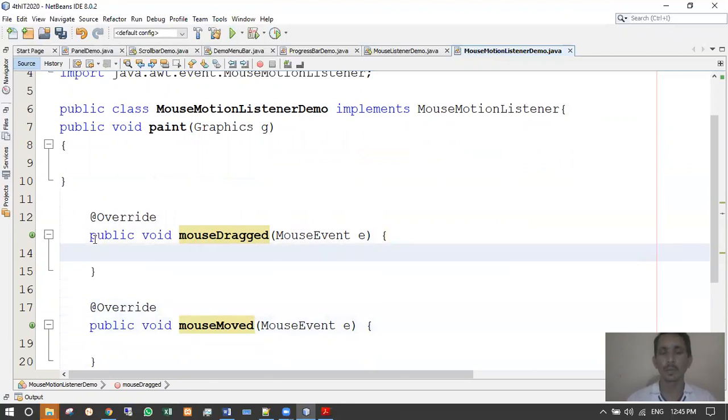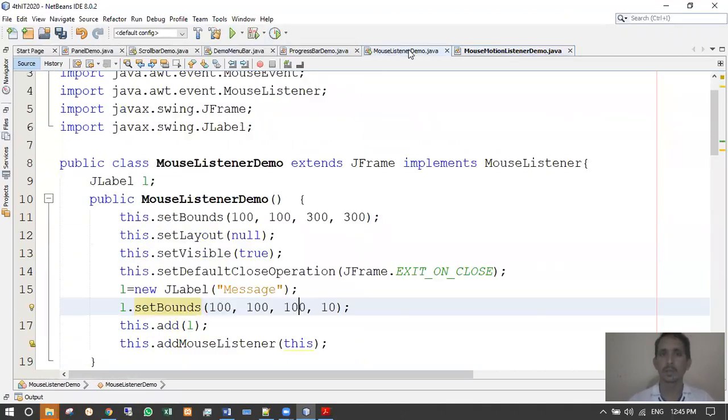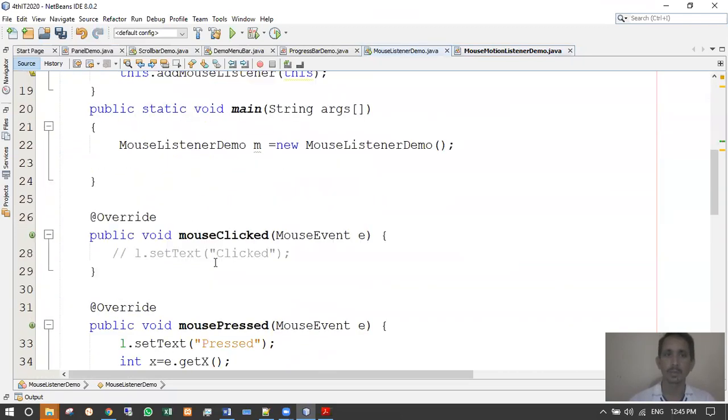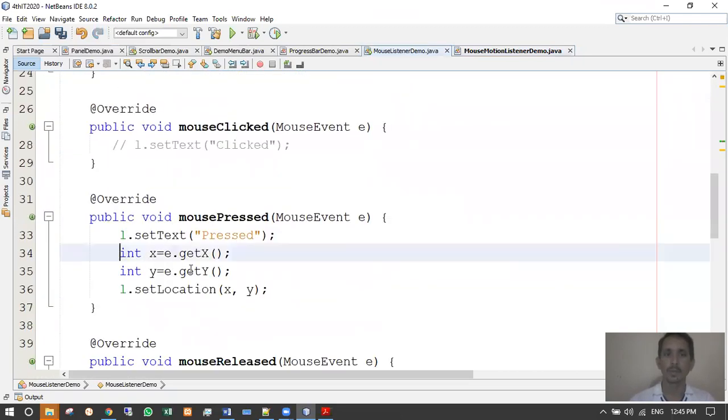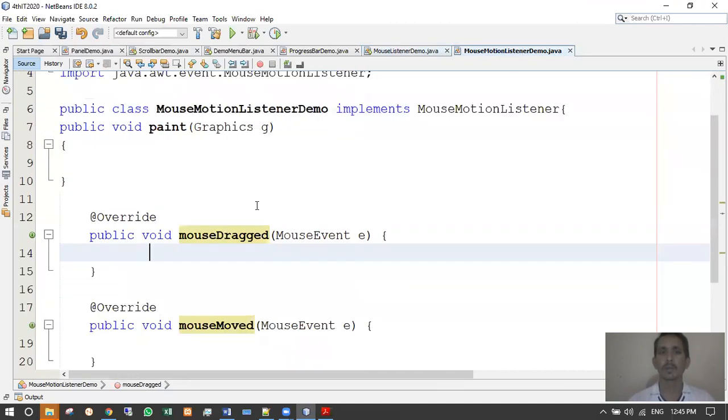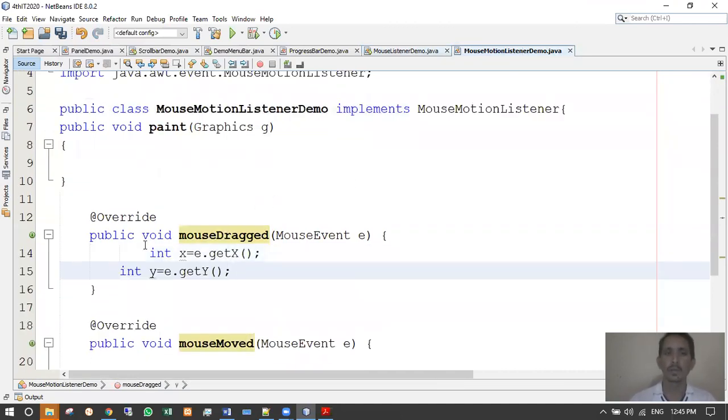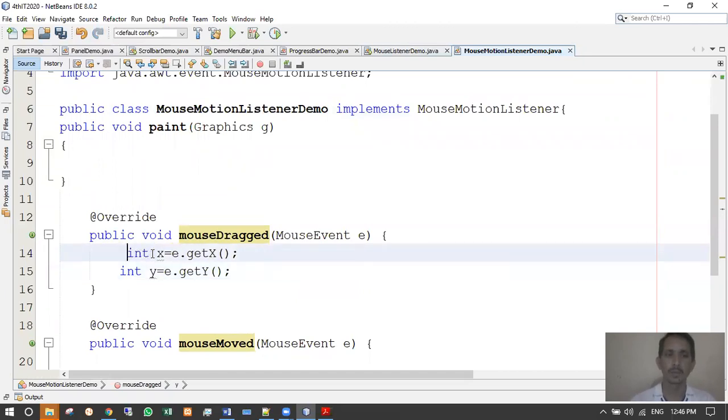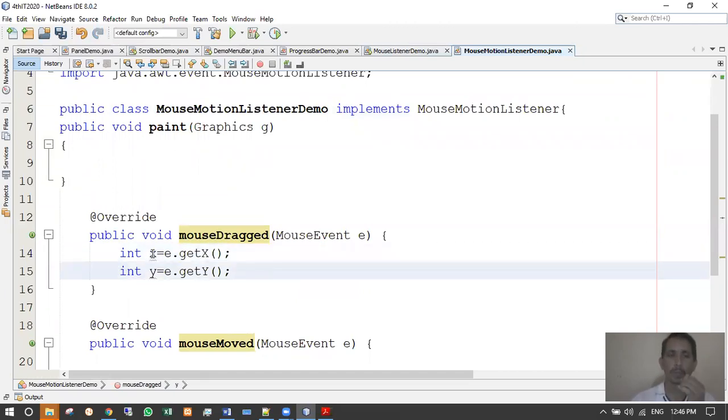Now what is our target? First we need to retrieve the x and y. We already did this in the last examples, so similarly we do it over here. I just take integer x for the current location, integer y for this one.